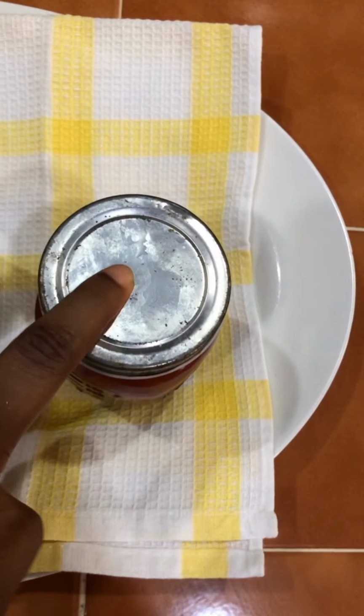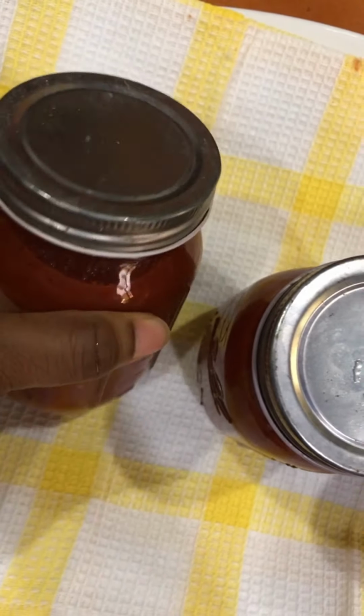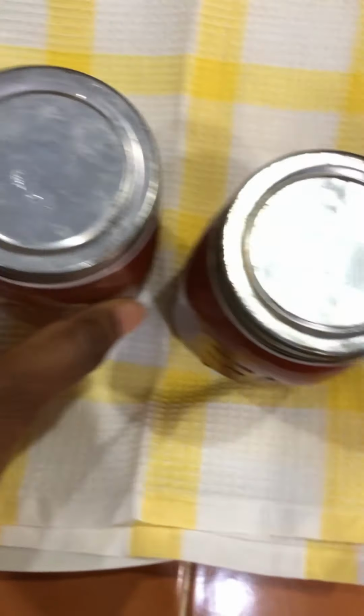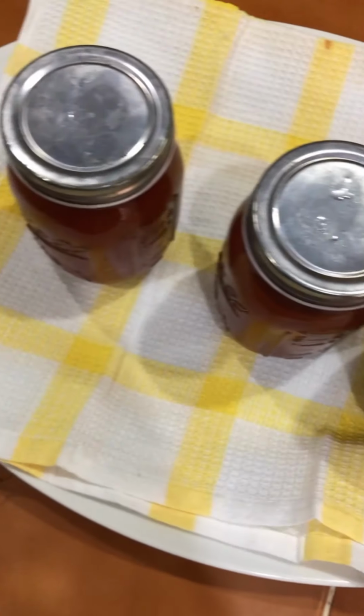And if you look closely, you see these ones are indented a little bit, but the other one is not indented, it's not concave. So I'm going to keep it aside and use it first. But I'm going to leave these on the table till tomorrow.